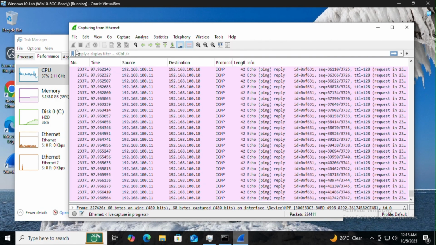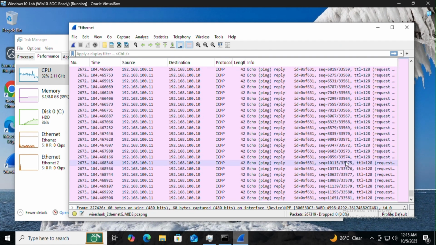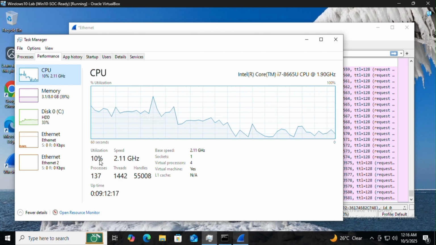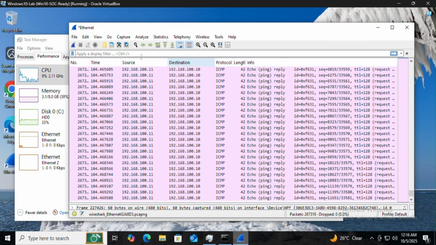You can see even after stopping, the packets are still coming in. They are still coming in because a lot of packets were sent, and I think it has stopped. All right, so let's head back to our task manager. On the task manager, as you can see, the system is cooling down from the ping. We are at about 13%, and I know that with time we are going to go down, even 5%, 3%, and we are cool. We are back to normal, and as you can see, our Wireshark has captured everything that actually happened.